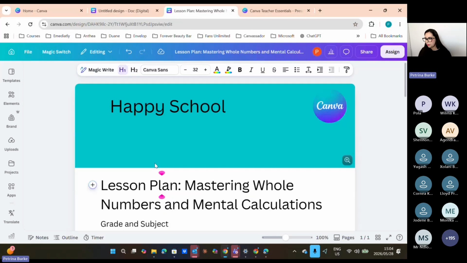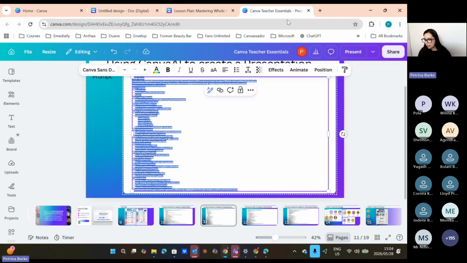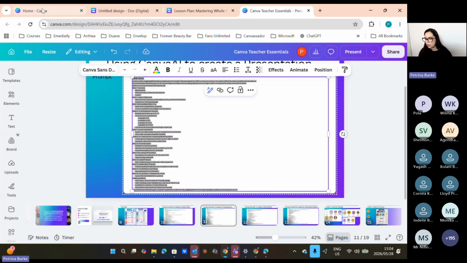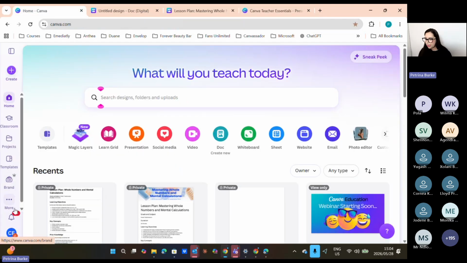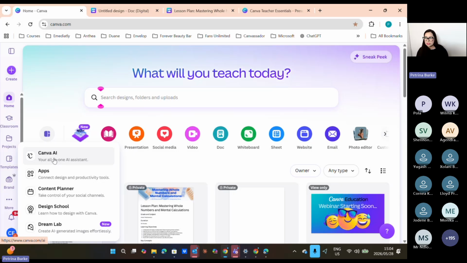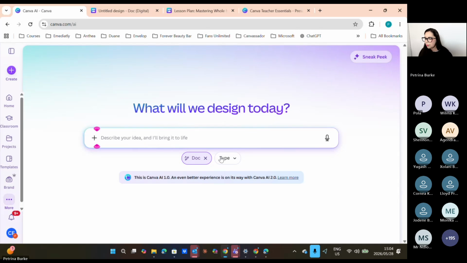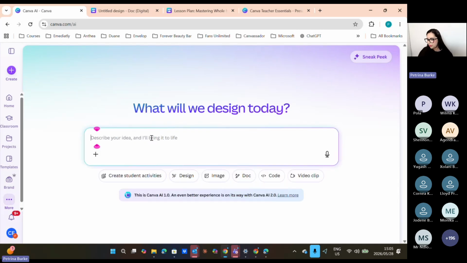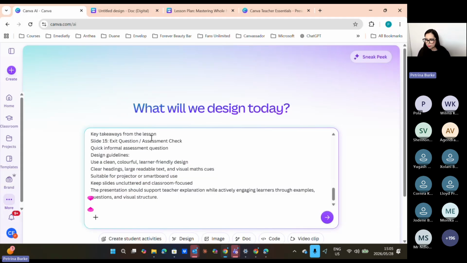But I'm going to use the prompt that I've already created, and we're going to now go and create a presentation. So we're going to go to our home page and we're going to go to our Canva AI. So on the left-hand side, we're going to select more, and then Canva AI. I'm going to deselect doc, and I'm going to paste in my prompt.